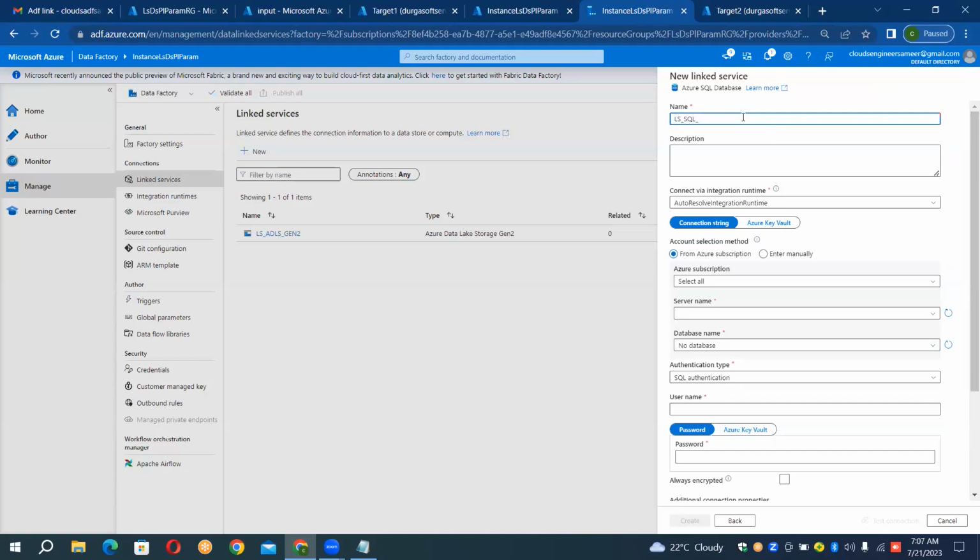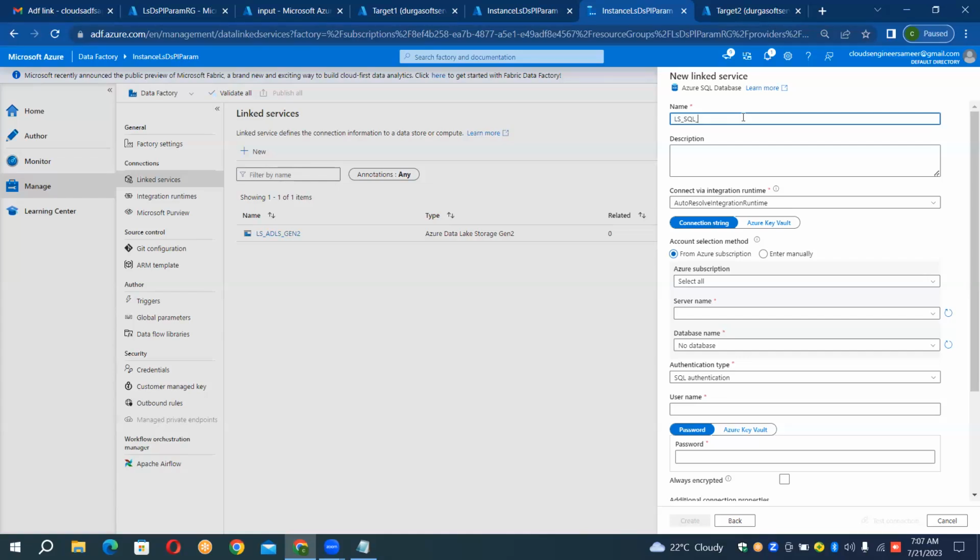So we don't have to create these data sets and linked services? Generally we don't create data sets separately; at the time of developing the pipeline we create them individually. You mean while creating the pipeline itself, we create the linked services and data sets required? Yes.